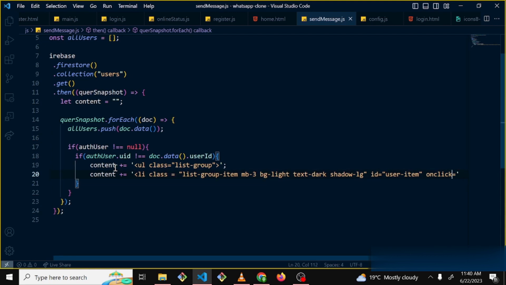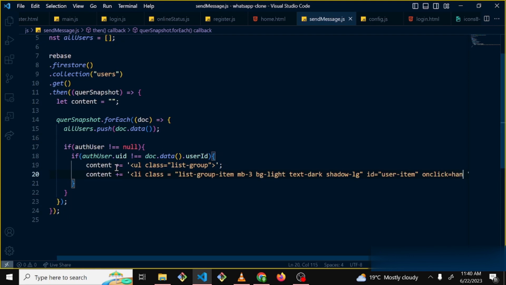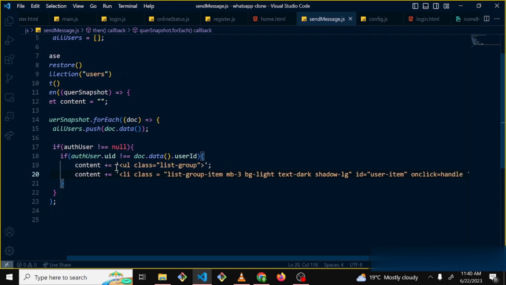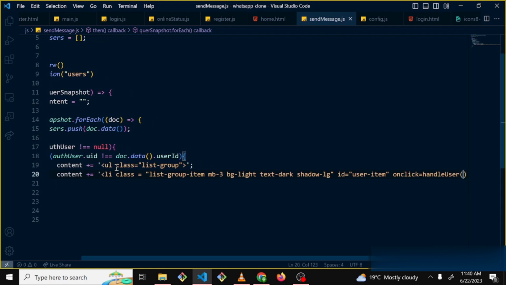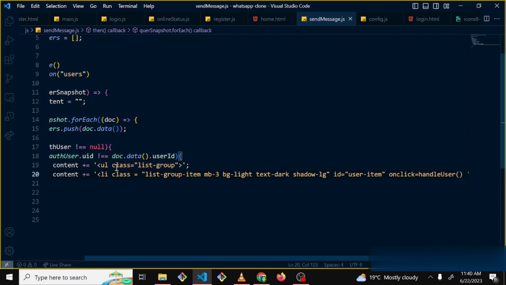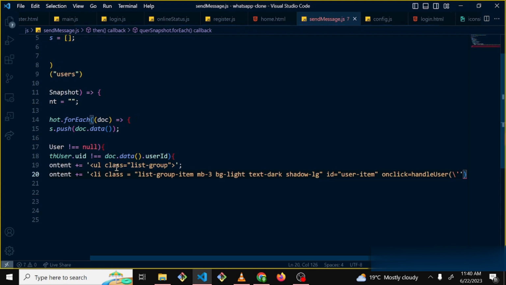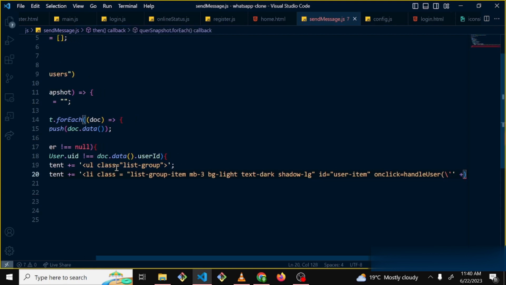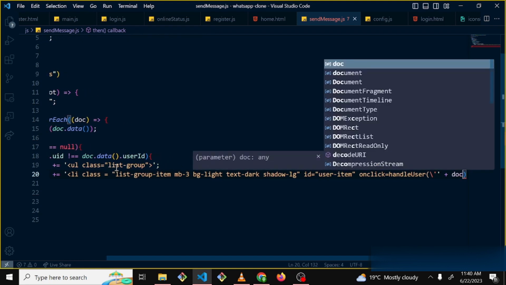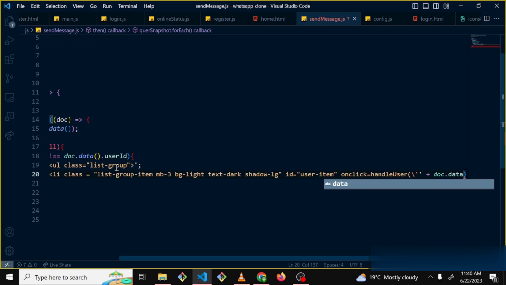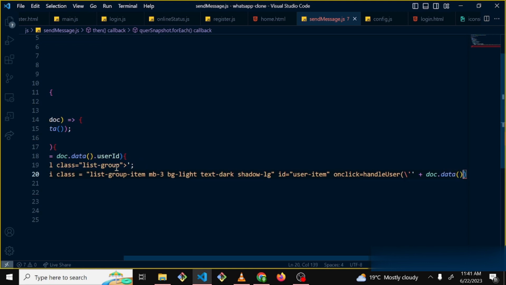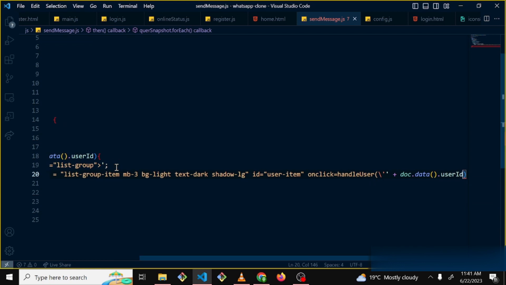We'll write a function here. We'll say handleUser, like so. We have a backtick. Then we say plus doc dot data dot user ID plus.